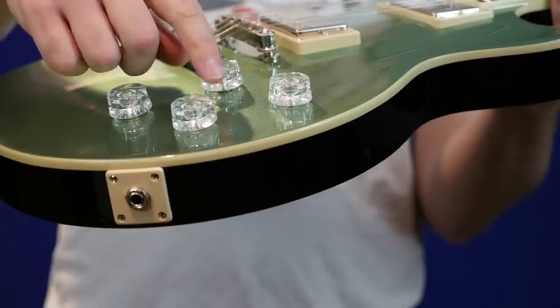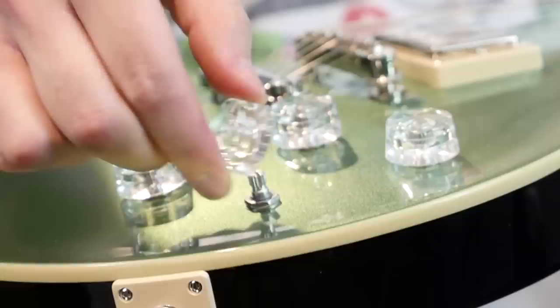And this is kind of a minor thing, but these knobs are not actually tight enough. You see how they move back and forth? I think they could have done a little bit of a better job than that. They just don't seem to stick on quite very well. But you can still use them for pulling up on the coil splits. They're not falling off or anything. That's just kind of something you notice when you've had the guitar for a while.